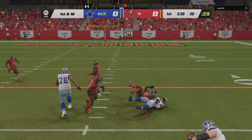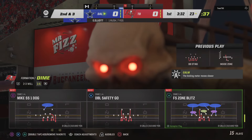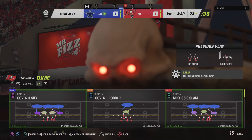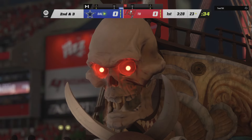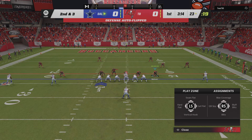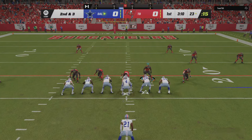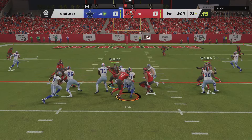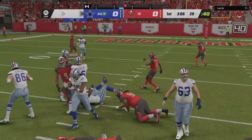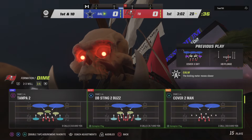A first down carry by Elliott — he'll get it to the 23-yard line. It's a seven-yard carry to set them up with a second and three. He does a really nice job picking up the run blitz, detecting it and blocking it, turning it into a nice run. A lot of times you think if you blitz a running play you're going to smother it, but a lot of the blitzers are cutting it a little bit high. They don't have great leverage, and they're easily blocked and turned to the side.